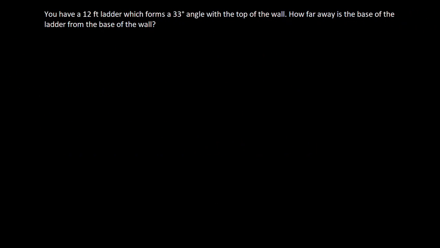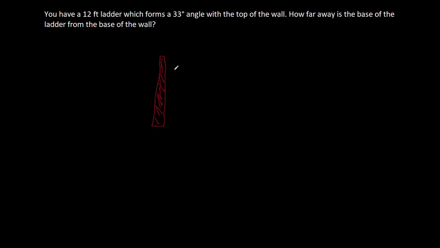So the first example: you have a 12-foot ladder which forms a 33-degree angle with the top of the wall. How far away is the base of the ladder from the base of the wall? I find it is always really helpful to diagram things out. So we have ourselves a wall here. It doesn't have to be a good diagram, but it helps to have a diagram.